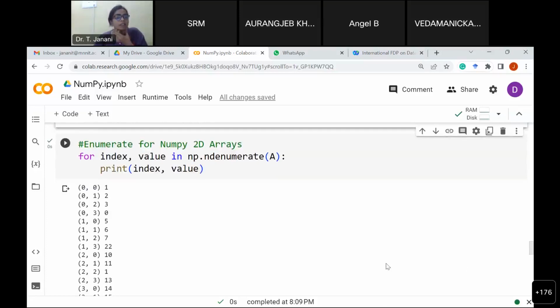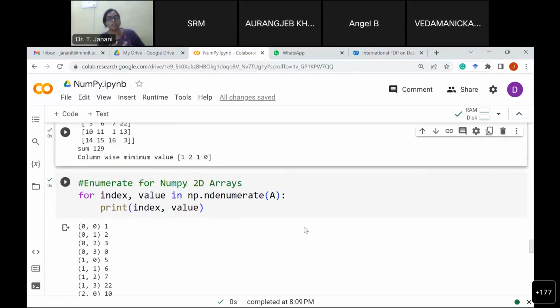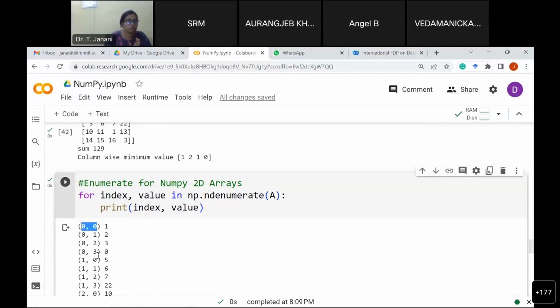So the final one is enumerating. Again, I told you earlier how to convert the array into an immutable one also. But before getting into that, there's enumerate for numpy arrays, if I want to find out the index along with the value. For the complete 2D array, I want both the index as well as the value. What is the value located at 0, 0, and then 0, 1, 2, 3, so the first row and all the 4 columns. So I'm giving the complete index comma value. I want such a type of output.